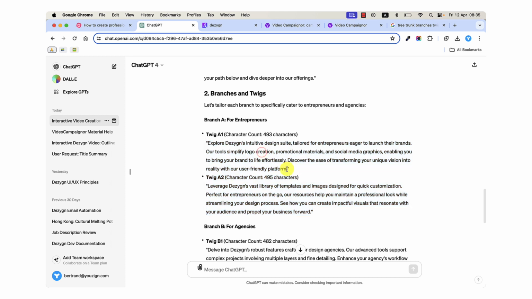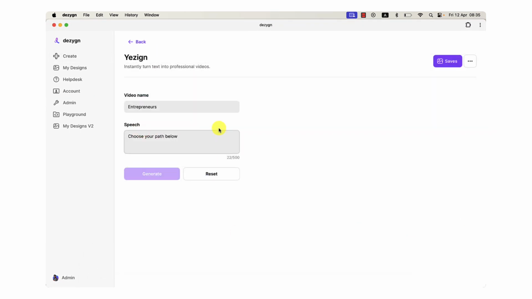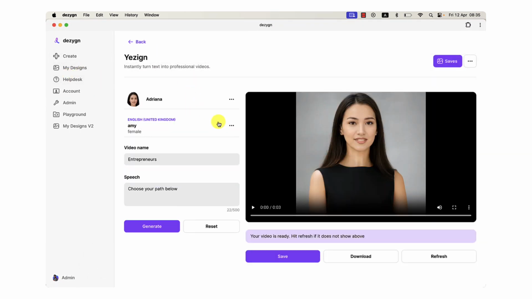Okay, and the reason it's done that way is because Dezygn, which we're going to use right here. So this platform which we have has a character count of 500 characters.